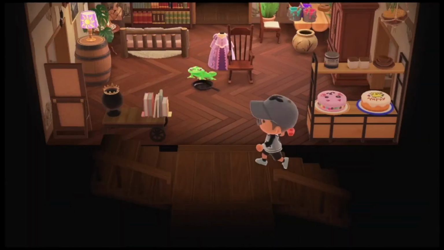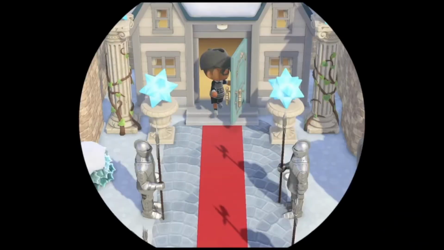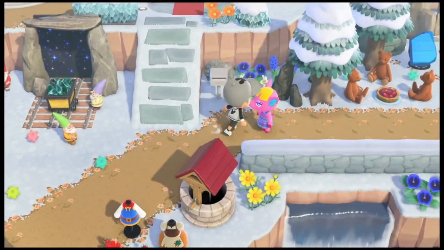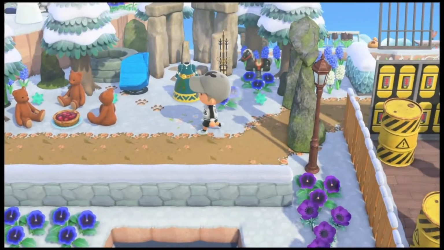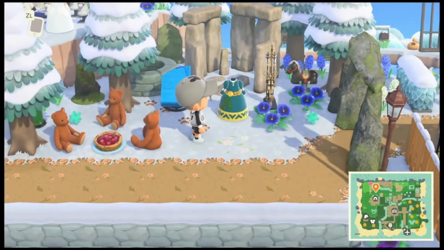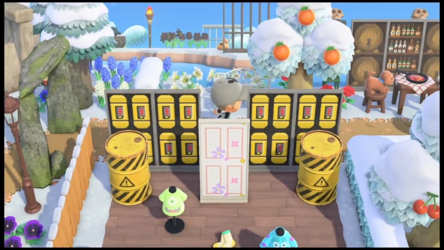Okay, let's continue our journey outside the house or the castle. Gotta see a lot more princes, so let's go check it out. Okay, that's Snow White, Prince Charming. What's over here? The little bears. I'm not sure. My dress is down. Nope, I'm not sure. I'm not gonna pick up something that I don't know.